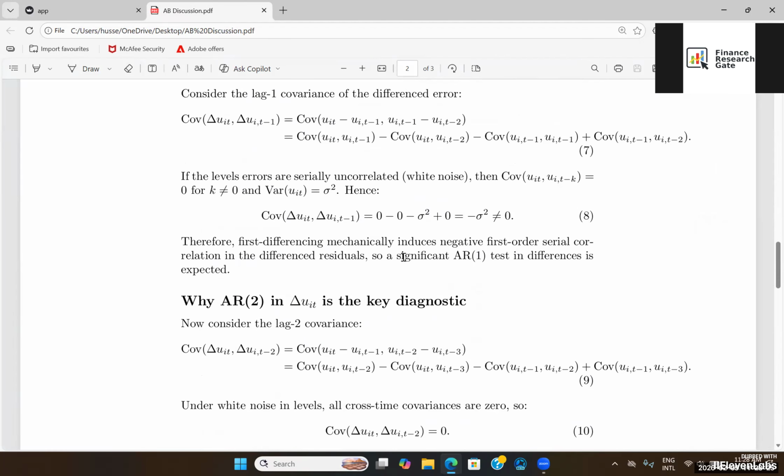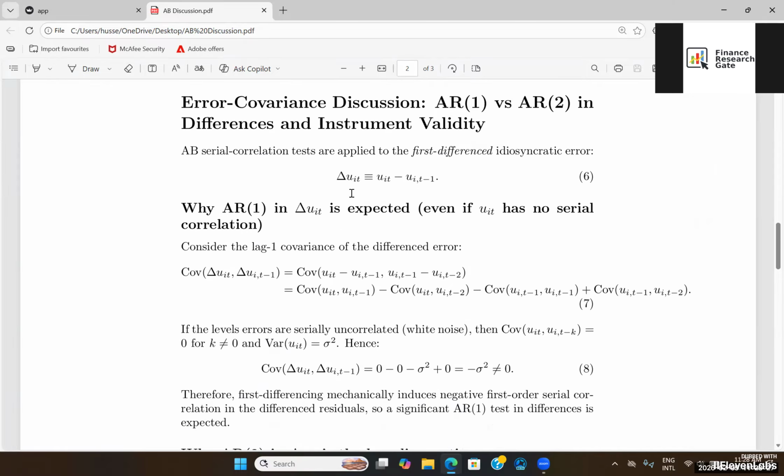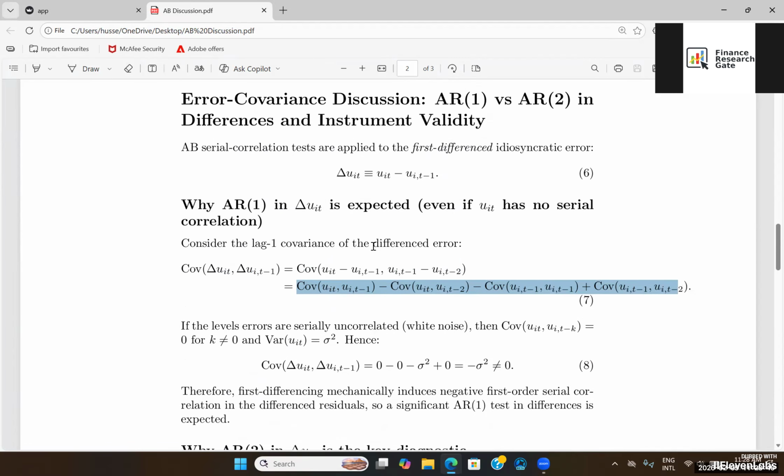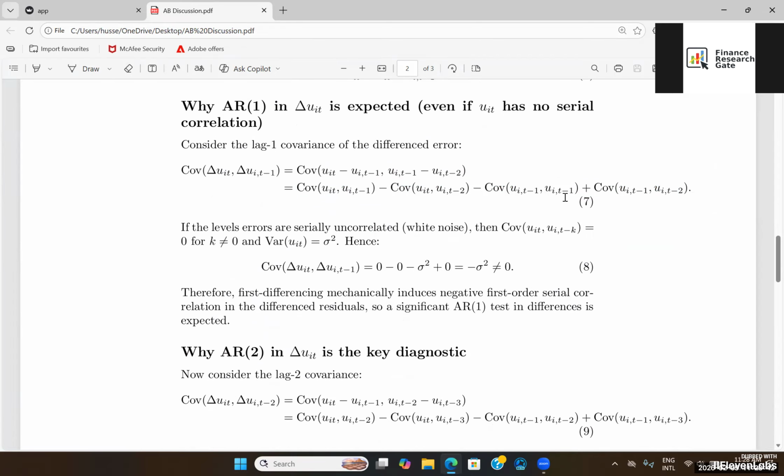Now, if we go back to this specific point, and your primary objective is to accurately determine the covariance of the differences between the errors, you will utilize this equation, especially when constructing the very first autoregressive model. If you solve this equation, what you will ultimately find is the negative value of the variance of the error term, more precisely, the variance of the lagged error term.